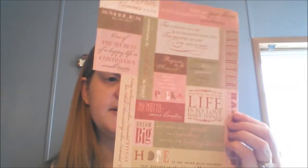This is a quote from Ralph Waldo Emerson, so another thing she painted. She sent me a lot of words too. Here's a really cool border sticker. More of that. There's lots of just decorative papers in here. This is all really cool words, and it's actually decorative paper, but I can cut it apart, which I really like. I like the colors.